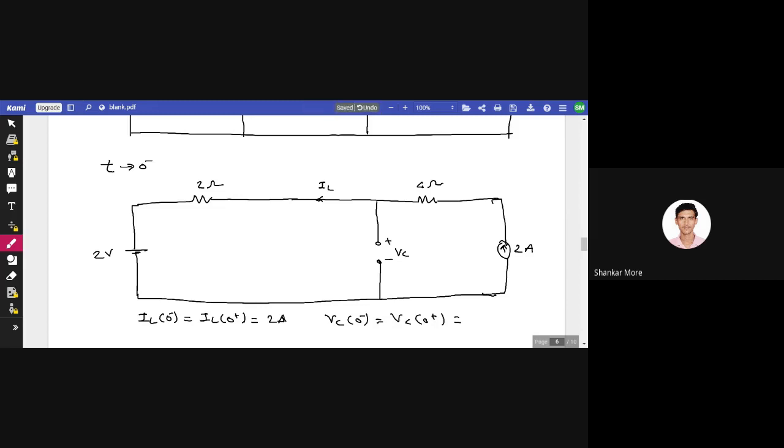Now see, a current of 2 ampere is flowing through the 4 ohm resistance as well as the 2 ohm resistance. So what shall be the voltage across that 2 ohm resistance which is on the left side? It should be obviously 4 volt, and that 4 volt is again in series with that 2 volt voltage source. So this is the 4 volt across the capacitor. Okay, let me just draw it. When the 2 ampere current goes through here, there will be a 4 volt voltage drop here.